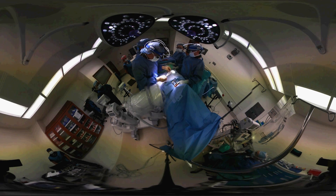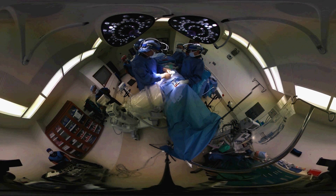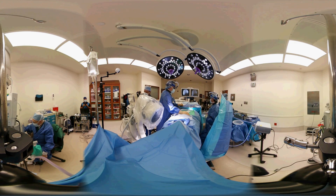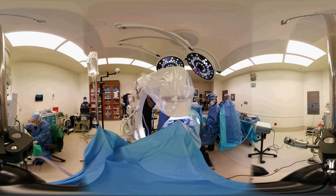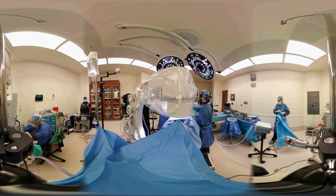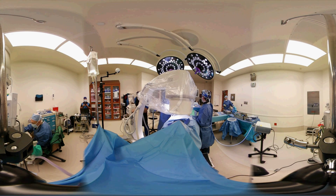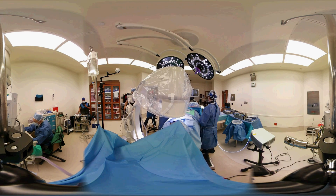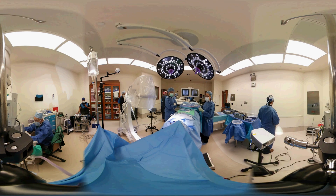We absolutely want to close the wound when it is dry, meaning no oozing of any blood — so this is a very important part of the step. Now we're moving the x-ray machine and we're going to check what we call an AP, an anterior-posterior view — the view as you would stand facing yourself, looking in a mirror. This determines if I like the position and if it's centered properly. The x-ray tech takes the picture, we inspect it, and we make a determination that we like the position — it's exactly where I want it to be placed.